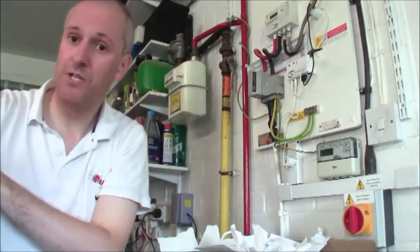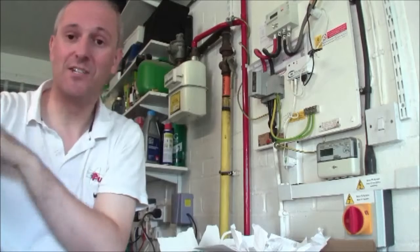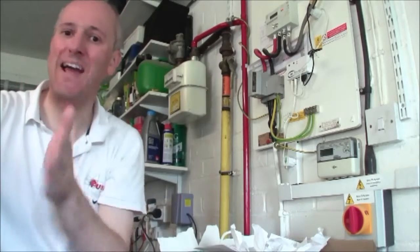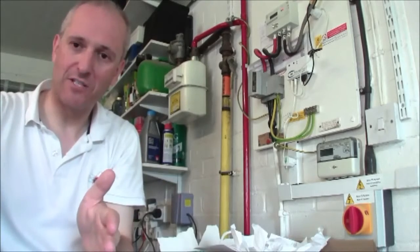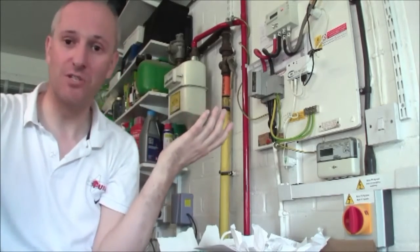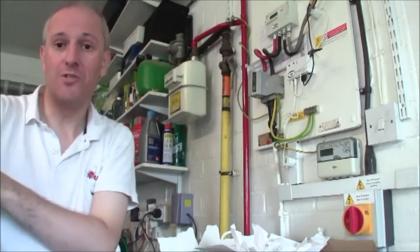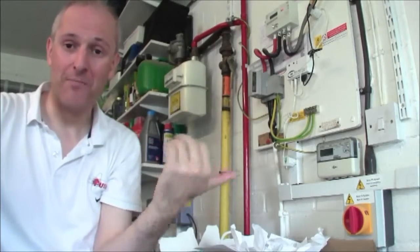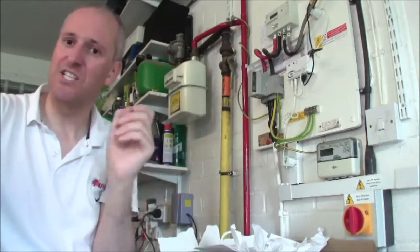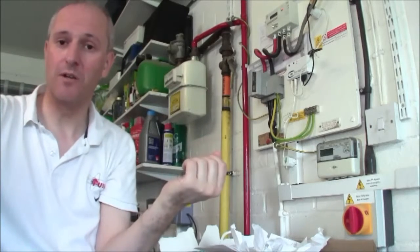So it knows what mains voltage is, and it inverts direct current into alternating current to make it match almost exactly the voltage and frequency of the mains. So at that point your house can use it thinking it's just normal mains voltage. Now why would it use your photovoltaic power and not import from the grid? Well, the voltage from the inverter is slightly higher, so it has preference and is therefore consumed locally.